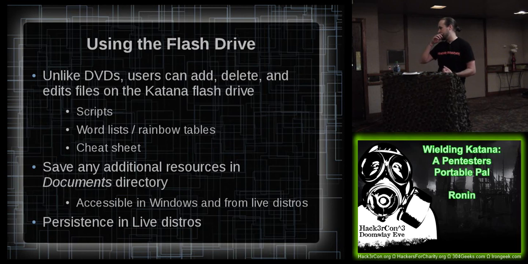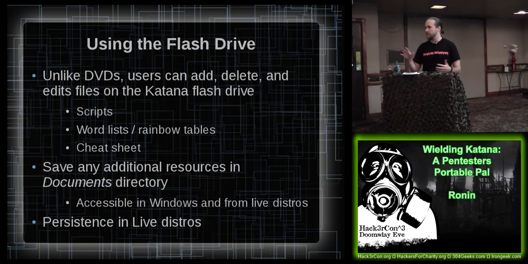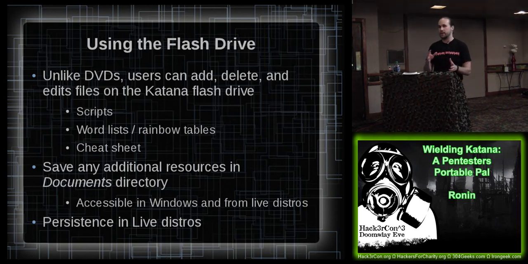And yeah, you can also access some of the Windows stuff from the live distros, which is kind of fun. So you could actually run some of these tools in Wine if you really wanted to, for whatever reason. Booting into Backtrack and using the Katana Toolkit in Wine under a live Linux distro is doable. I haven't really found a great reason to do it, but it's there.